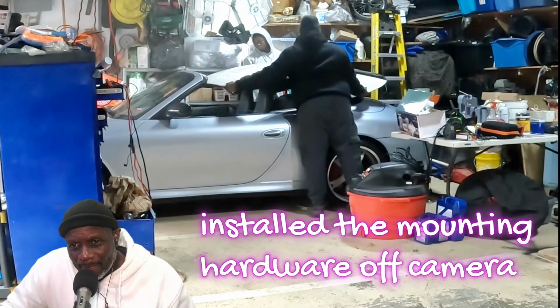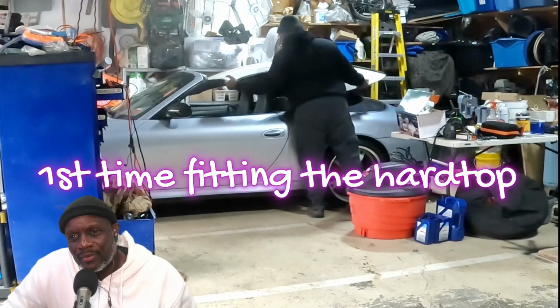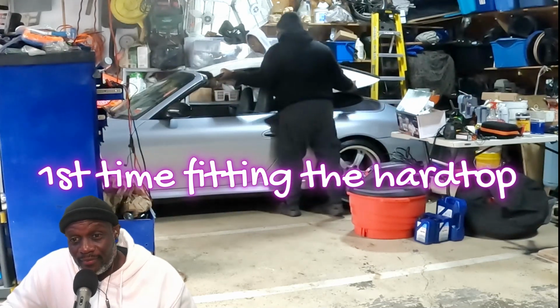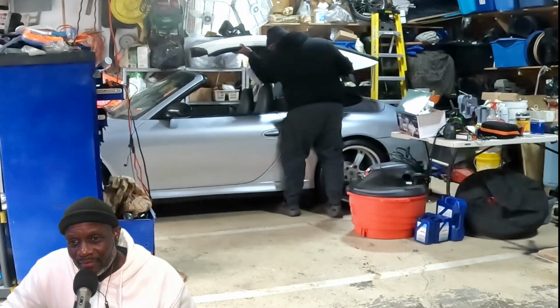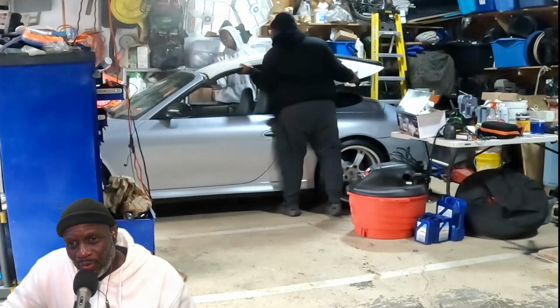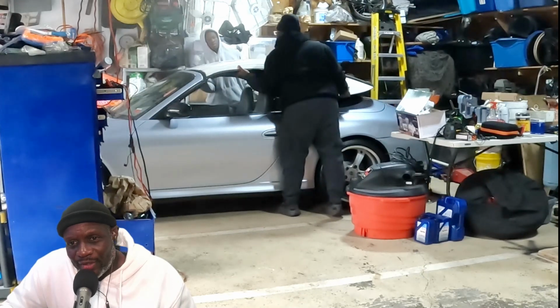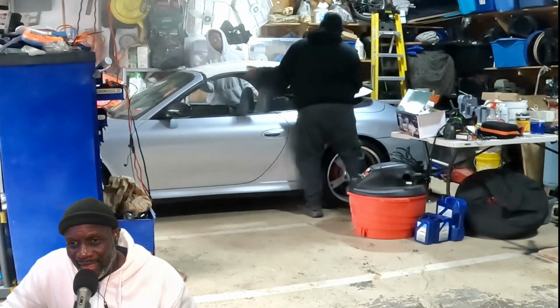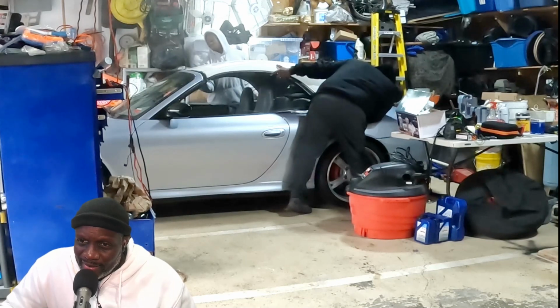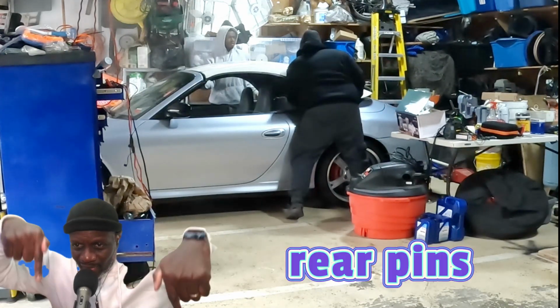Look, set it down a little bit. Actually, no. You see over here in the front? Trying to mount it in the front, there's two slots, one on each side, and you're supposed to just kind of push it in, or an indentation, and set the two rear tabs down inside the hole.